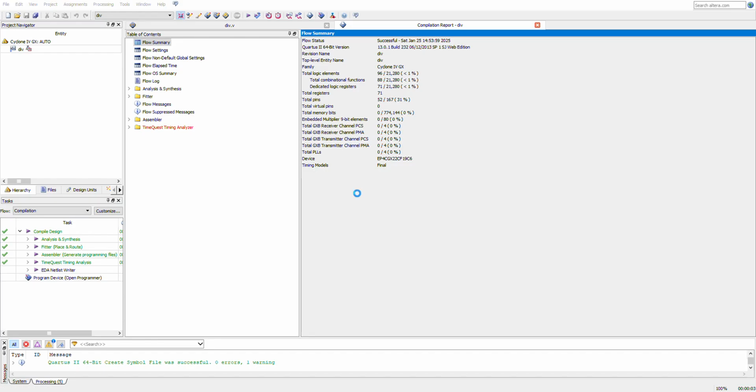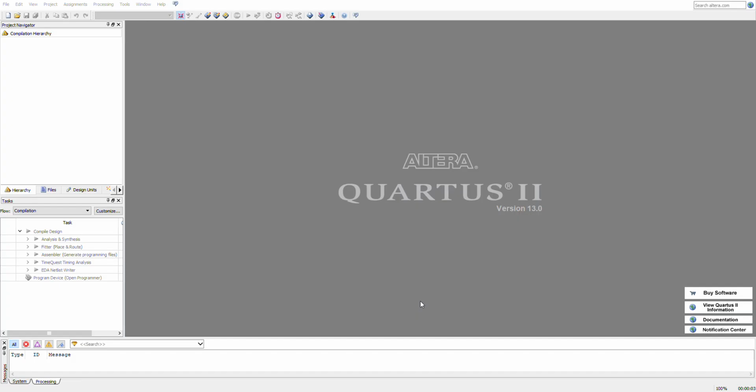So here I am going to do the new project, and I have already made a folder for it. I am testing here, and I am writing tb for test bench div 16 and finishing it. Now here we do not have anything, so we just need to call a block diagram file.